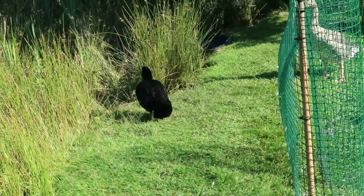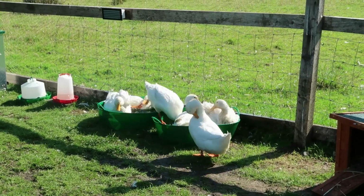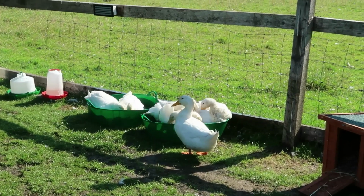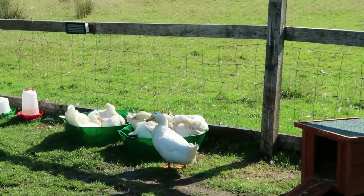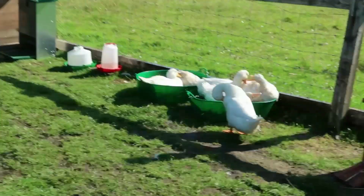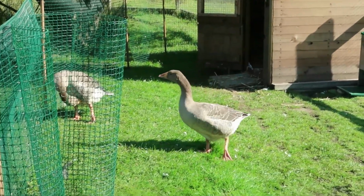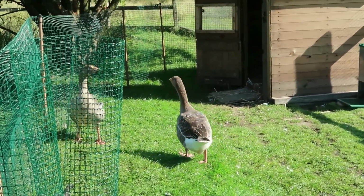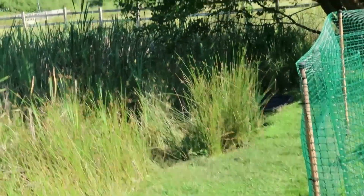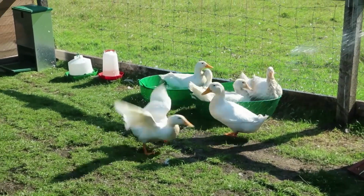So this is all our cherries over here. We've got 6, haven't we, over there? So 2 of them, 100% both had dirty bottoms. So they've definitely been sat on eggs. Josie and Jemima, we know that. Dixie's too young anyway, I think. The geese have no idea what's going on. Abby just wants food. And the boys are acting a bit protective of the eggs, and Cliff actually sat on them when they came over for some food.